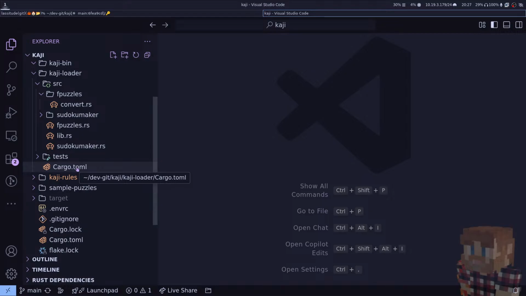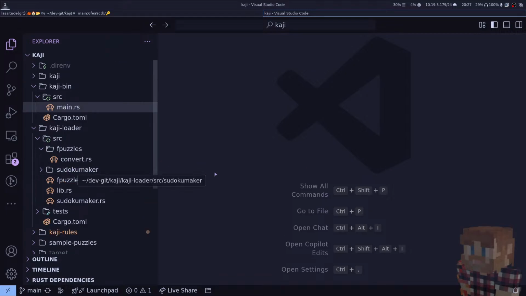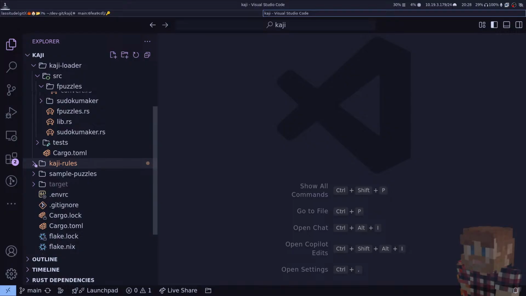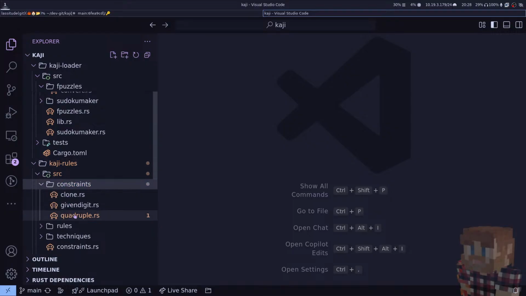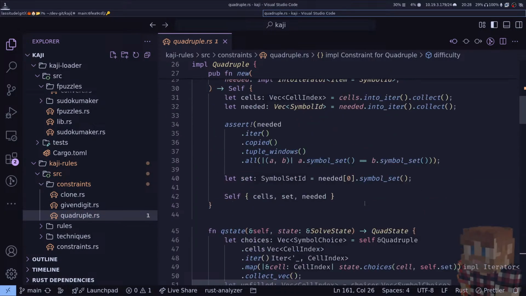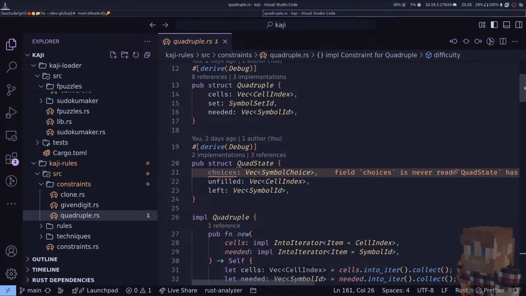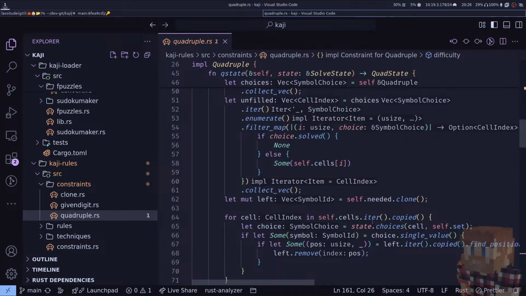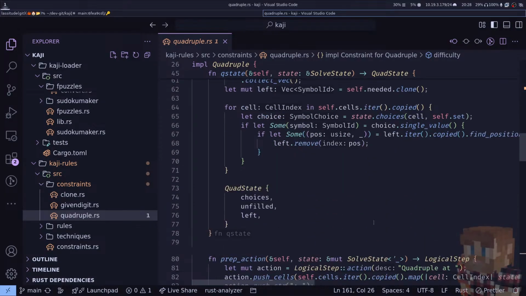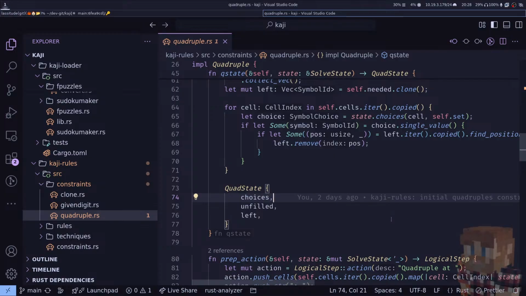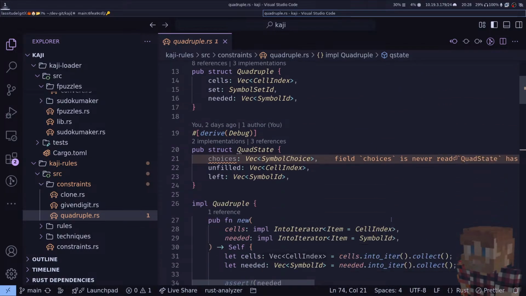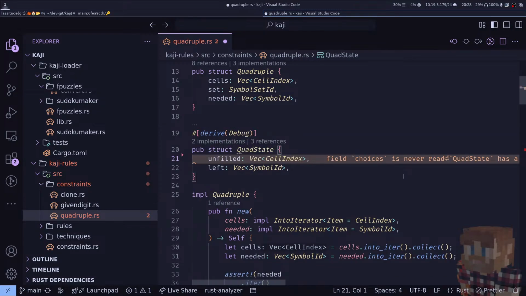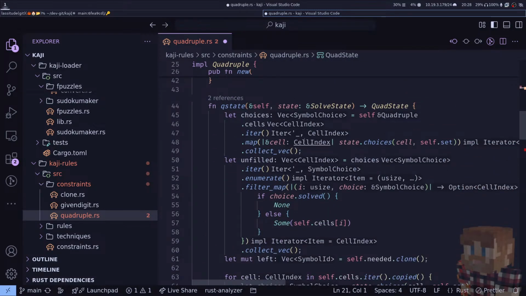So what I think we're going to do next is a little bit of cleanup. Not least of which, we still have this telling us that choices is never read, because we never actually use it. We could just get rid of it, or because I thought we might need it later. But if we need it later, it's not like we're going to get rid of the computation of it.